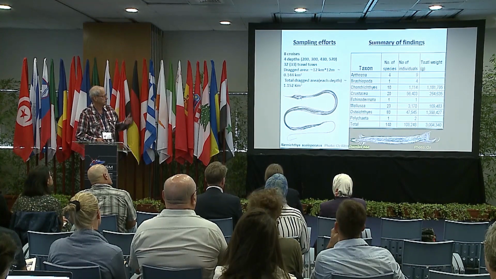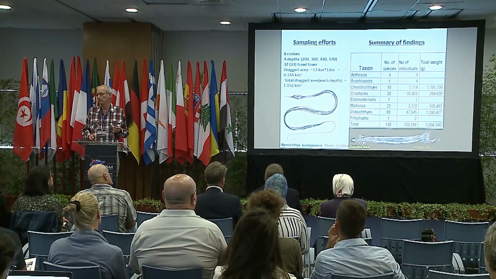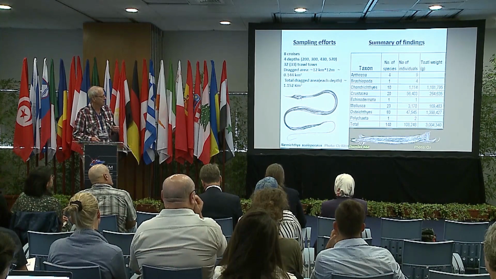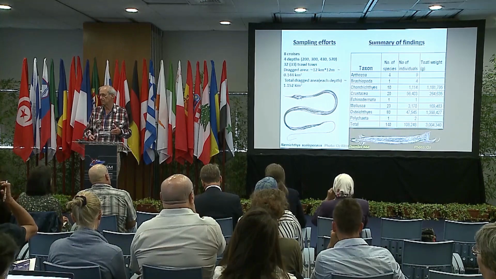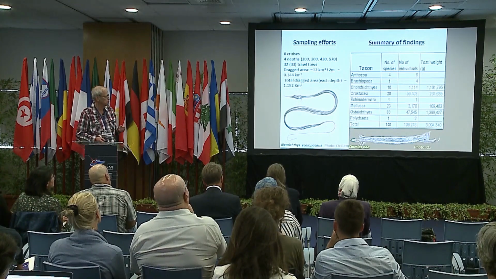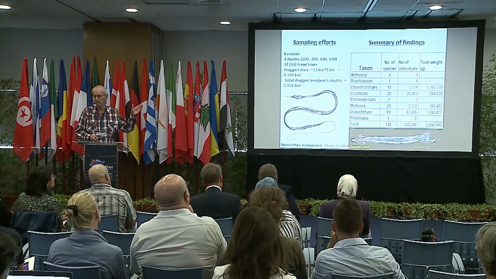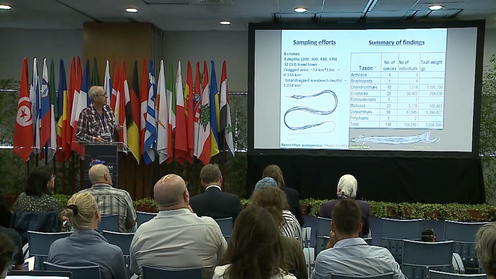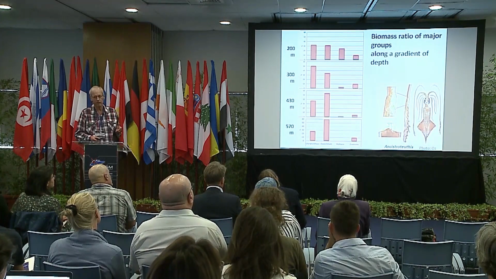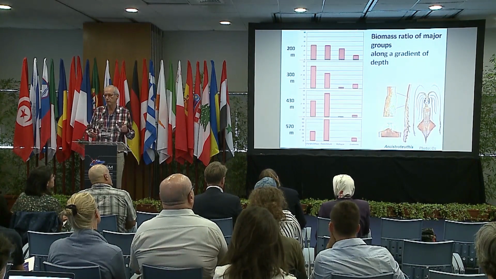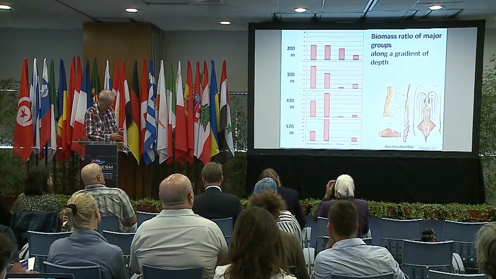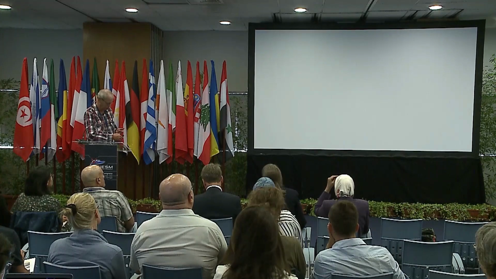What are the findings? First of all, you can see that we found 140 species. We have collected more than 100,000 individuals and 3,000 kilograms of animals. The richest taxon or group was the Osteichthyes, the bony fish, with 80 species, and then the mollusks, the crustaceans with 20, and Chondrichthyes with 10. We tried also to see the changes in the proportional biomass of the major groups along the depth gradient.